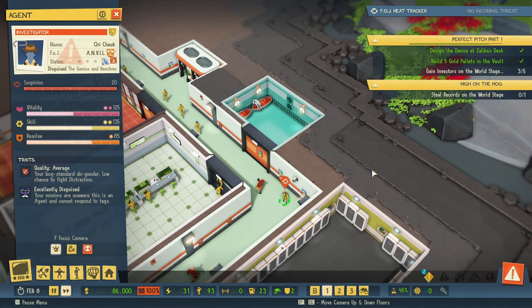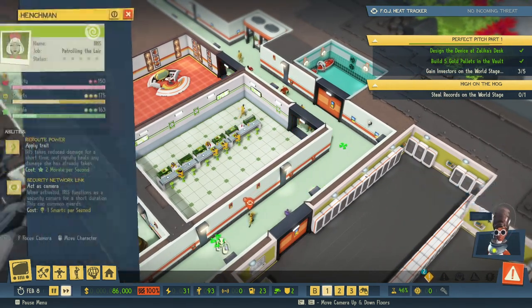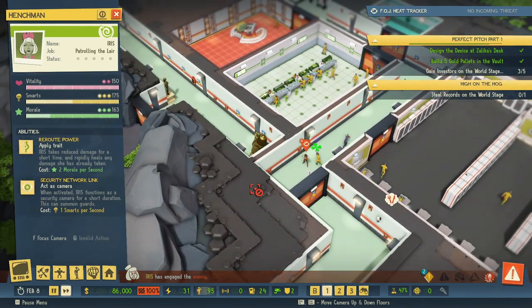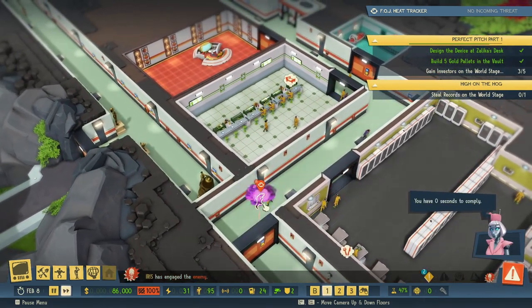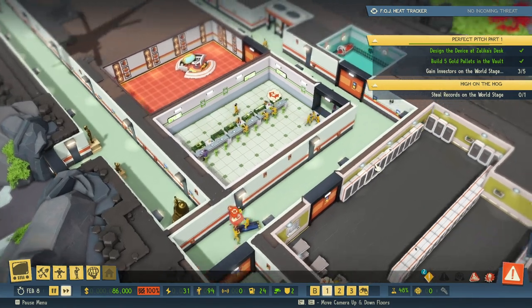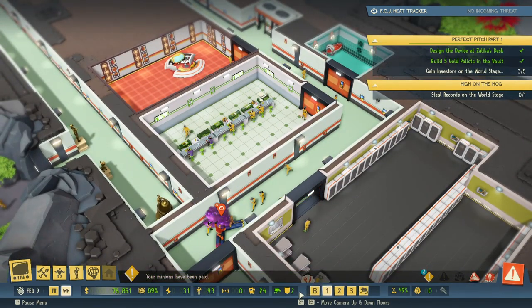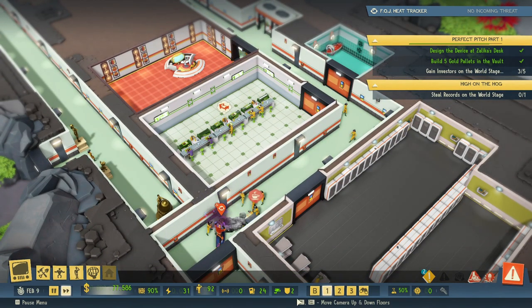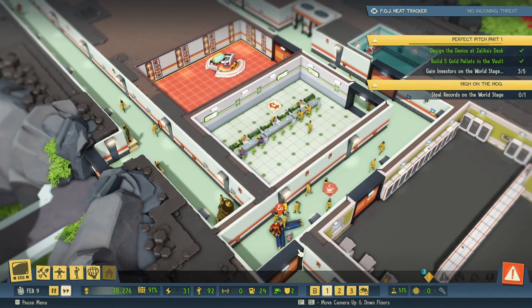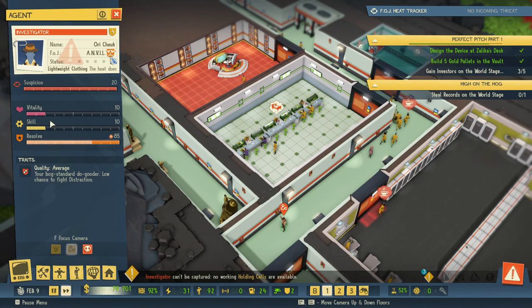Oh, this dude was tagged. Never mind. I suppose what I was going to say sort of doesn't apply here. But one of my minions, or one of the enemy agents, it took them so long to walk this hallway that by the time they did, their disguise wore off, and they were escorted back into the casino. Now, I don't know how this guy managed to get through a little easier, but he's not doing all that well.